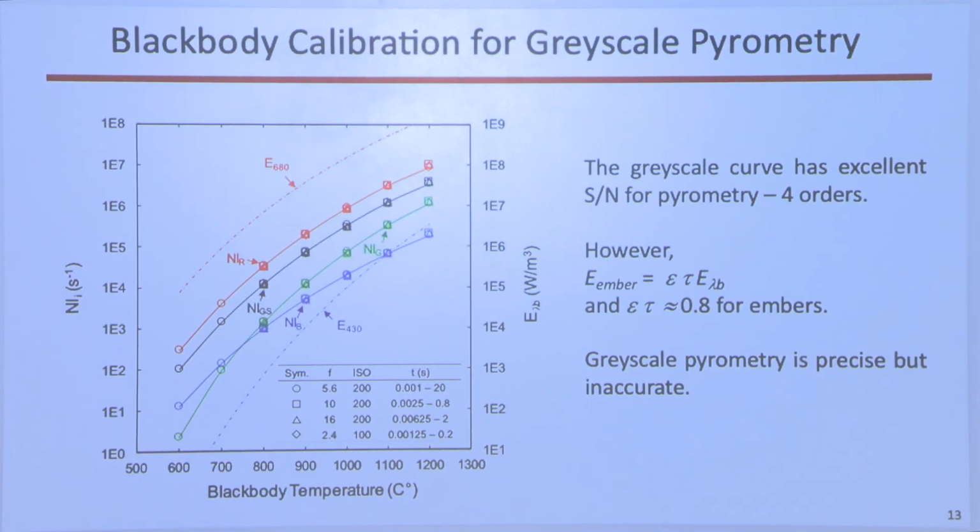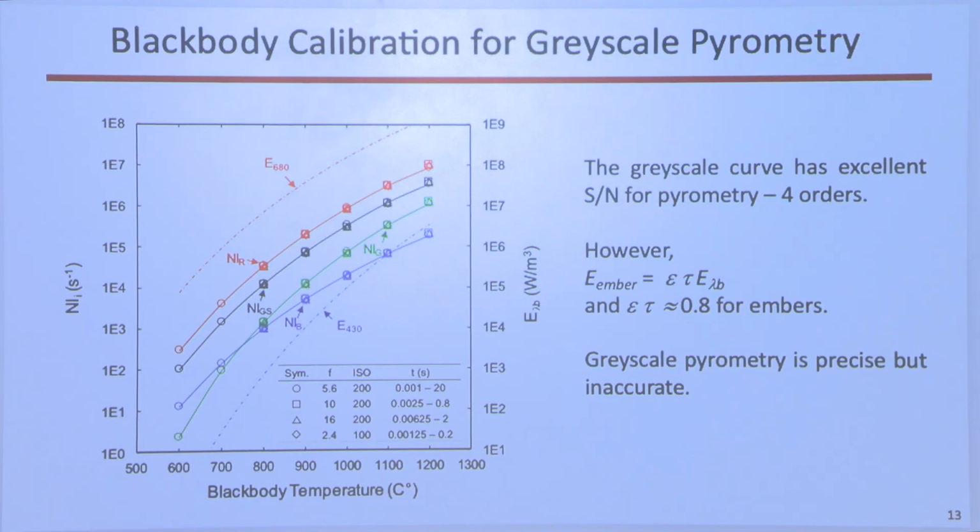So this is a big, busy plot of all our calibration data. And gathering all this data takes weeks or months to do carefully and to have a good calibration. And it's essential if you're going to use your camera for quantitative measurements of temperatures or soot volume fractions that you have a good calibration. What's shown here on the x-axis is the temperature of our black body, again going from 600 to 1200 degrees C. And as I mentioned, luckily that overlaps exactly with the temperatures of the embers we're measuring. And on the y-axis is the intensity of the red, green, and the blue pixels.